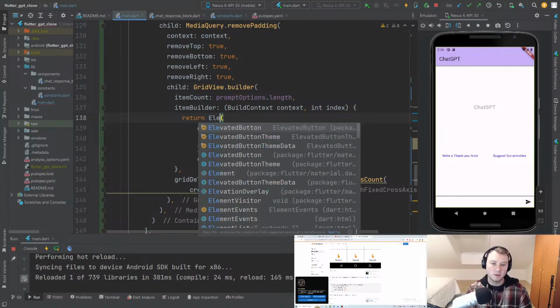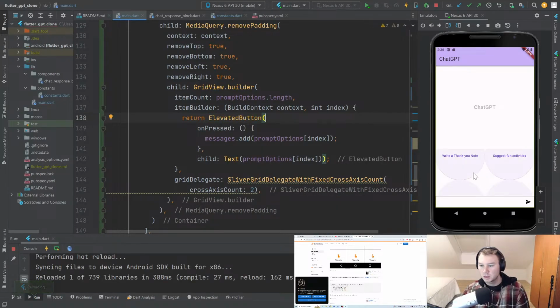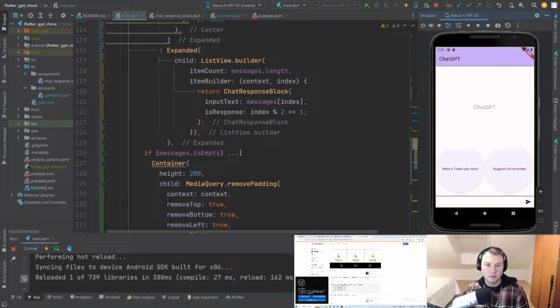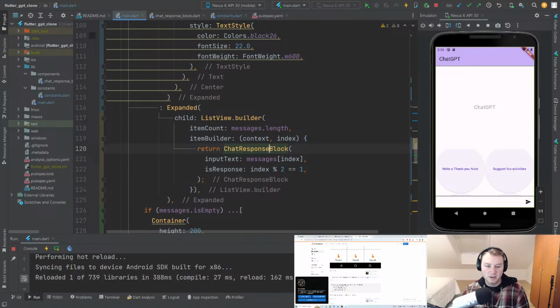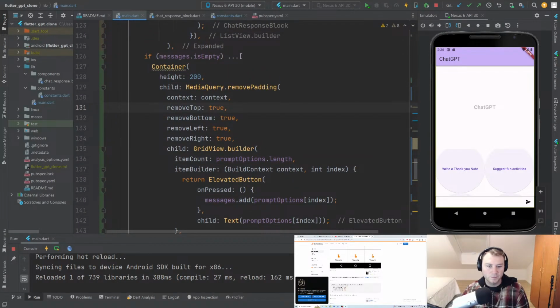Oh, elevated button. That should give it color. So at least now we can see what we're working with. So that didn't do anything, but let's see.